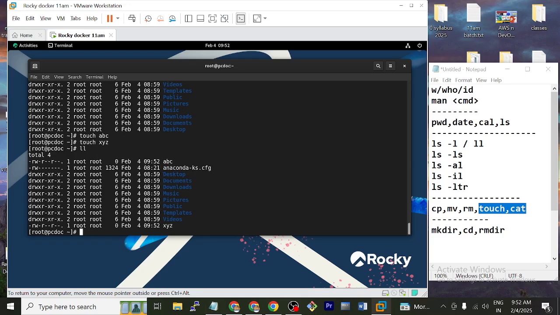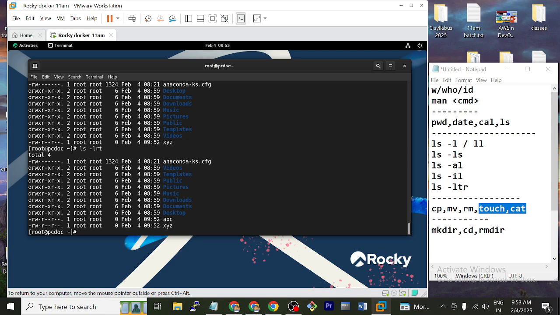Now ll, check where it is showing. It is sorted A to Z, alphabetically. But if I use ls -lrt, then what will it show? The latest file. ABC I created first, and XYZ I created last.